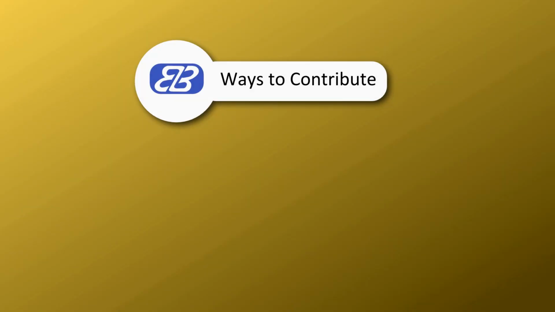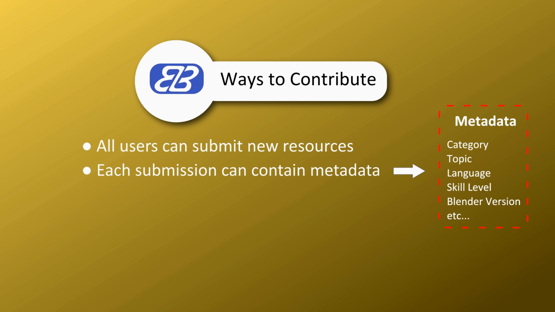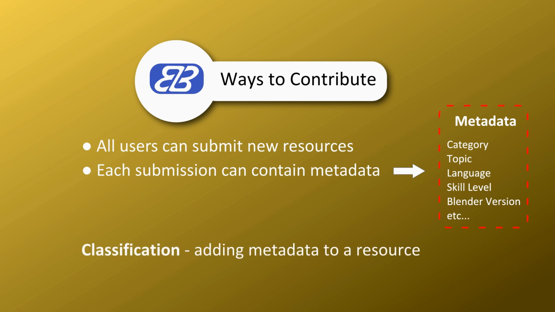Okay, so what are some of the ways to contribute to EasyBlend? Well, every user can submit new Blender resources for addition to the EasyBlend database. And along with the resource itself, the user can submit appropriate metadata for that resource. And you'll hear us refer to both this process and/or metadata itself as a resource classification. Classification simply allows users to locate Blender-related resources in a more intuitive way.